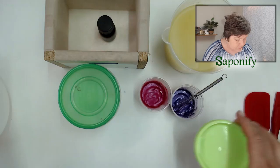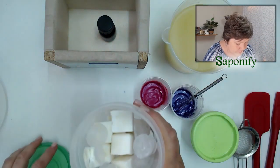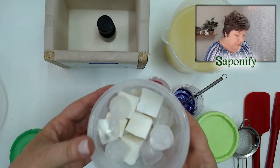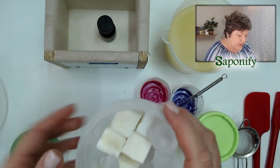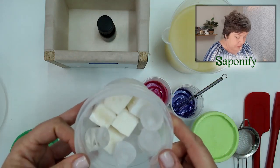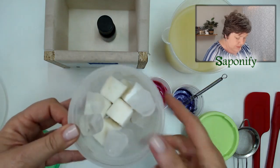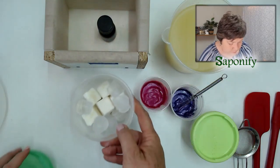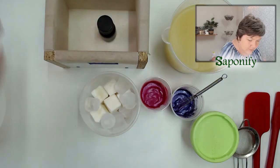I already measured my lye. And then I have frozen my coconut milk in tiny little cubes, and I didn't really have enough for the amount of liquid that I need, so I just added some water ice cubes in here as well. So we're going to work with very low temperatures here. Let's get this one out of the way. Oops.